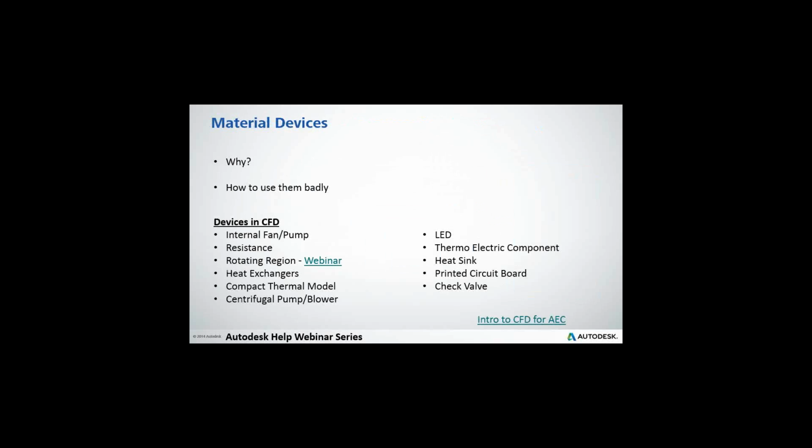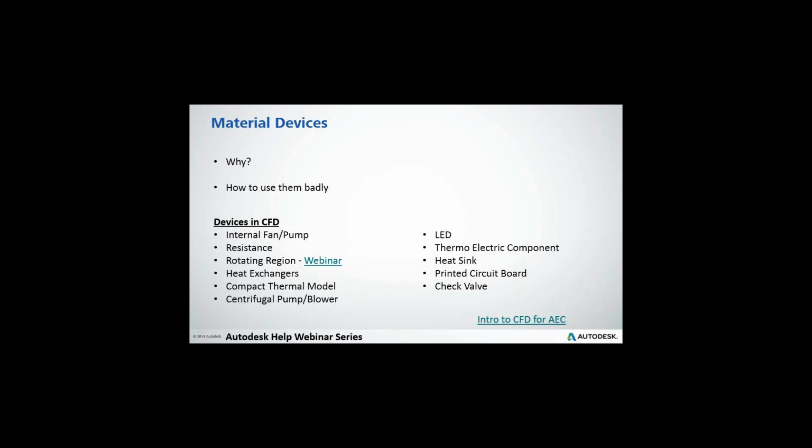When you're clicking on material type, I think the first two are pretty self-explanatory: you've got fluids and solids. Is this a liquid or gas? Is this an obstruction, like wood, concrete, aluminum, whatever? Then we have these devices, and what they're meant for is when you have a complex system with parts you're probably getting from another manufacturer. Like if you've got a fan sitting inside your electronics box, you don't really care about designing that computer fan. You just want it to operate on the curve that we've got.